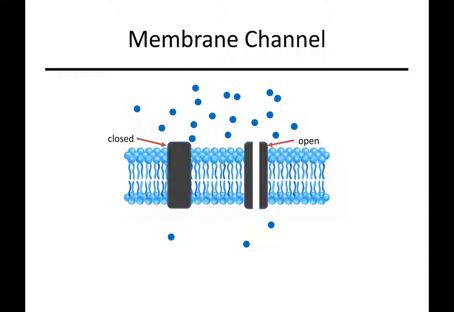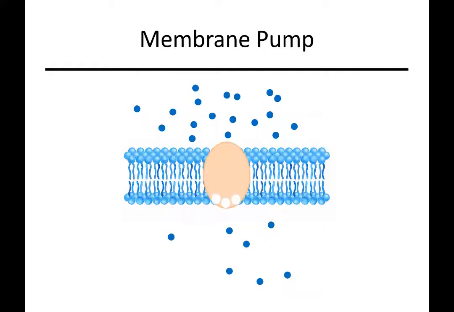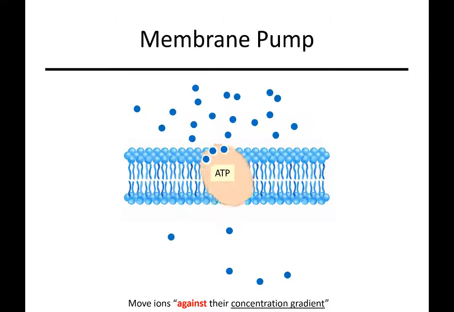Well, now one of those blue dots can go in. It's going to go down its concentration gradient when given the chance, because we have so many outside, which is on top. So the ions are going to move what's known as down their concentration gradient. We can see that they're coming in this way. But when we want to get back to normal, we have a pump that's going to take our ions and, with the energy, we have to actually push against the concentration gradient. So it requires energy to do this. ATP comes in and the pump rotates around and lets our ions go back out.